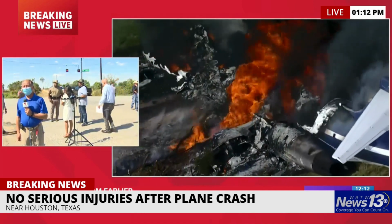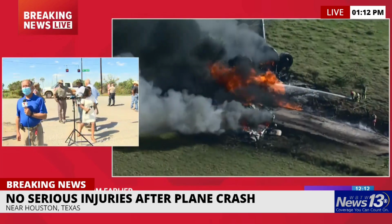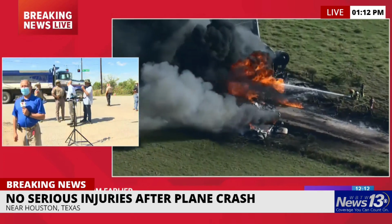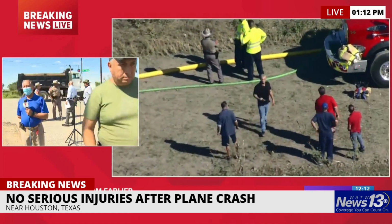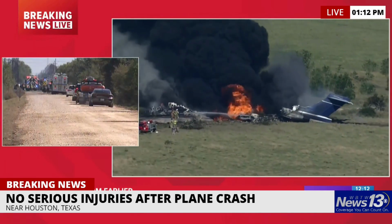And as we've been hearing the DPS troopers saying, this was a good day because, again, everyone on board made it off safely. Only 2 minor injuries. Those folks were taken to the hospital. The youngest passenger on the plane was a 10-year-old child. But again, all passengers and crew are back on the ground. They are safe, and apparently they're still at the airport right now.